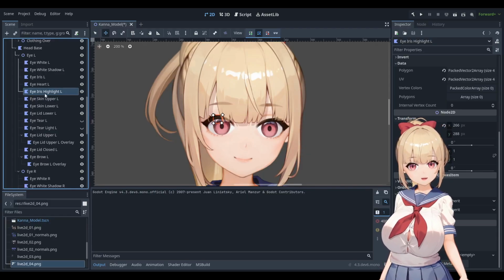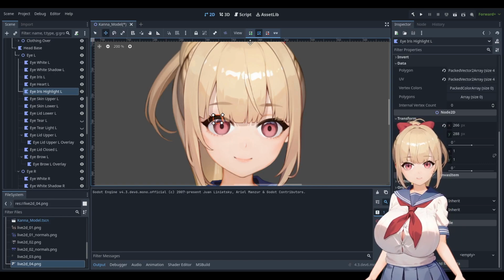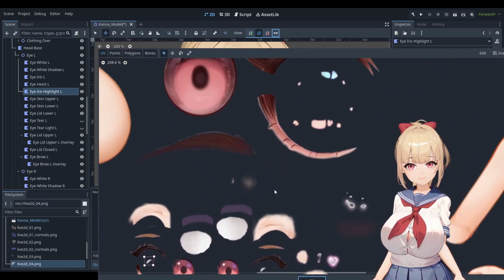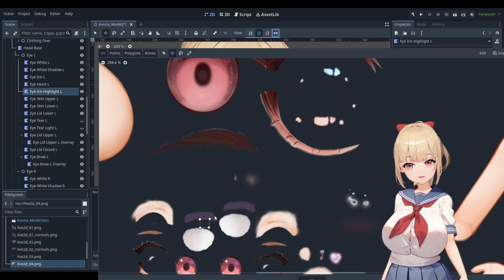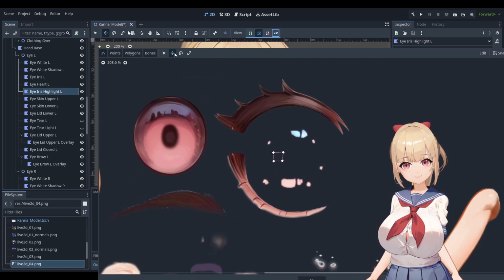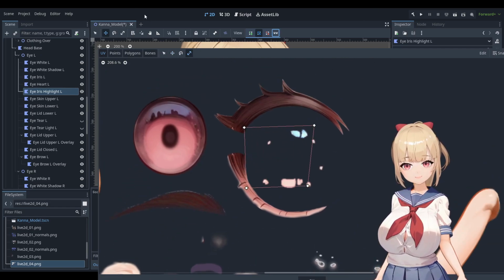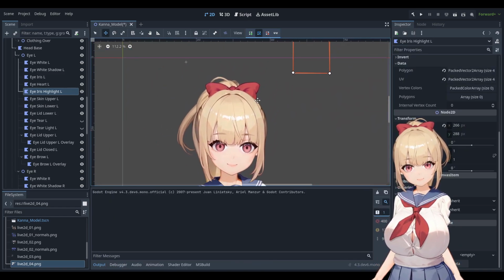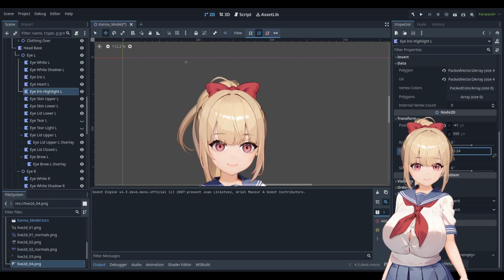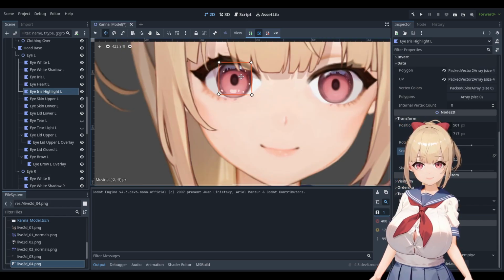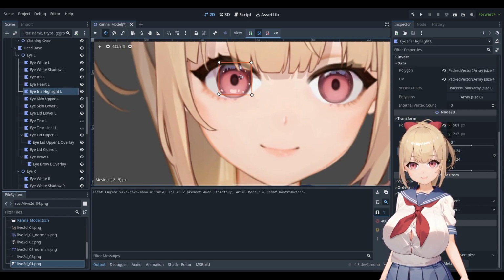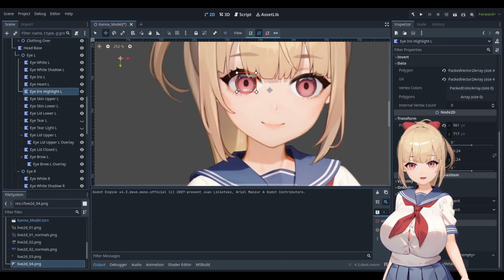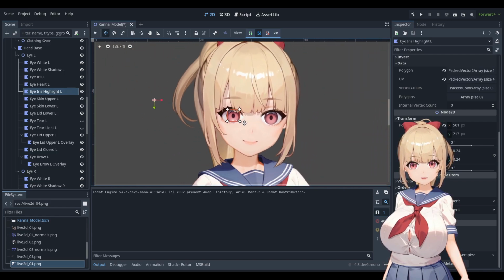Luckily, we already have a highlight layer, so we just need to adjust the mapping for that. And I'm going to do that real quick. All right. Like this. Okay, this looks already much better.